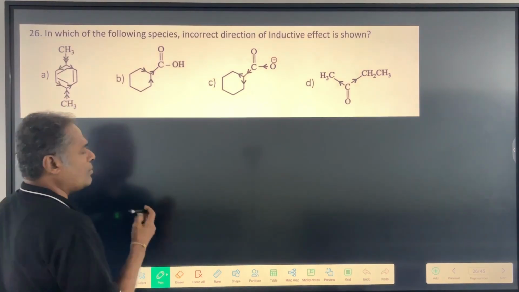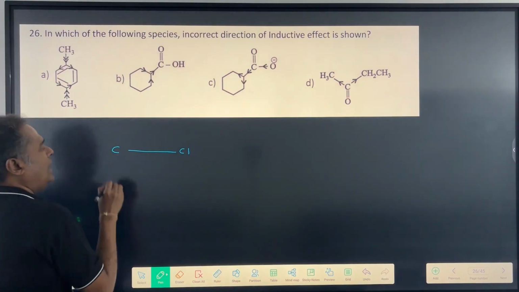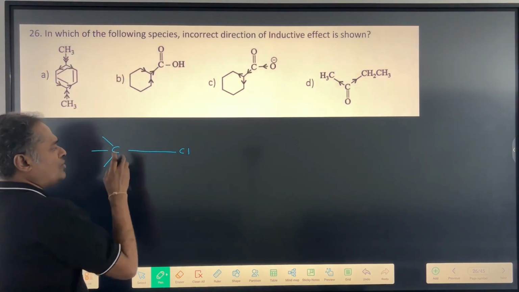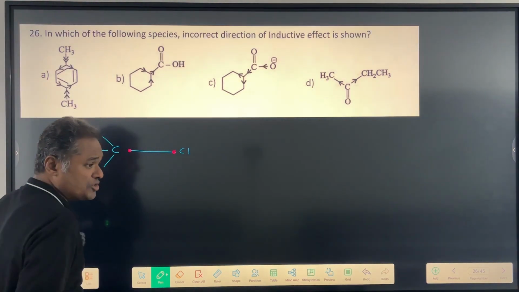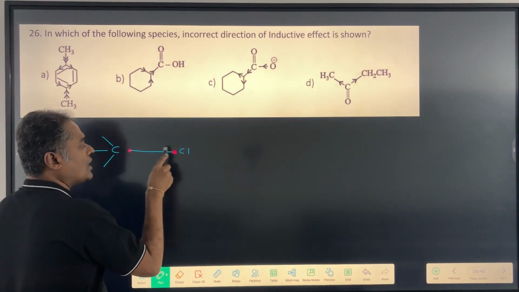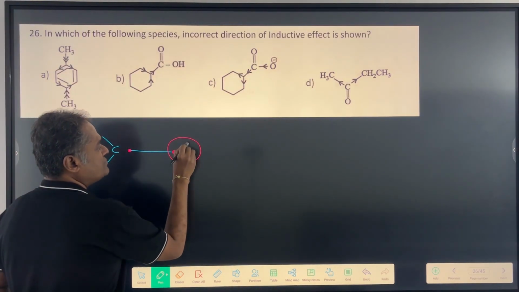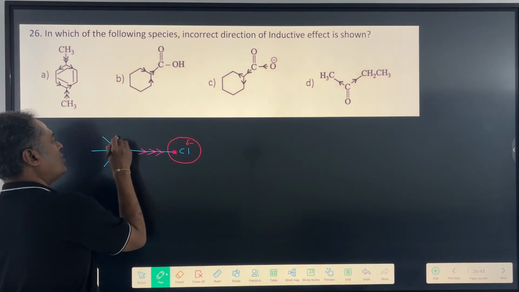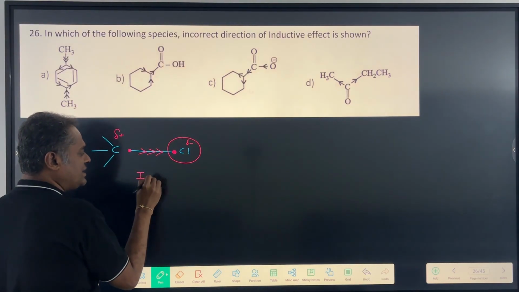Now basically when you talk about inductive effect, child, suppose you have got a carbon attached to chlorine, correct, and I have got over here some groups, let's say I have not mentioned but I have shown valency. Now carbon has given one electron and chlorine has given one electron, so they have got sharing of electrons. But after sharing, what you will observe is that the electron cloud is not equally spread, since you know chlorine is more electronegative, hence it will start attracting electrons, and because of this your carbon will get delta positive. And I think this effect is only called the inductive effect.